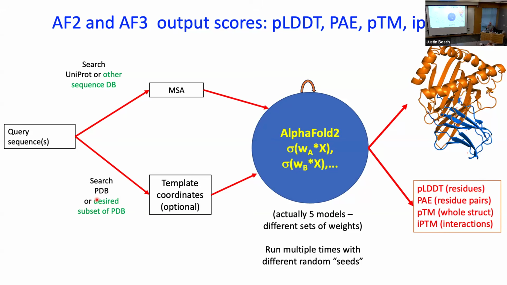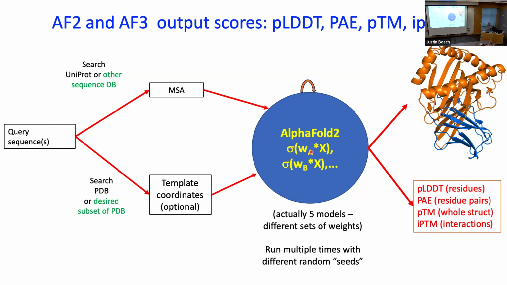AlphaFold 2 multimer and AlphaFold 3 do not use, if you have a template that has both proteins in it or proteins related to both of your proteins, the interaction between them as features in the model. In other words, it only uses each chain separately to inform the model of each chain. It doesn't use any information in the templates of the relationship between the two chains, exactly how they're docked together. So if you give it a template, it is not using any information of the complex. It's only using each chain separately. Important feature to them. All that information goes into the network.